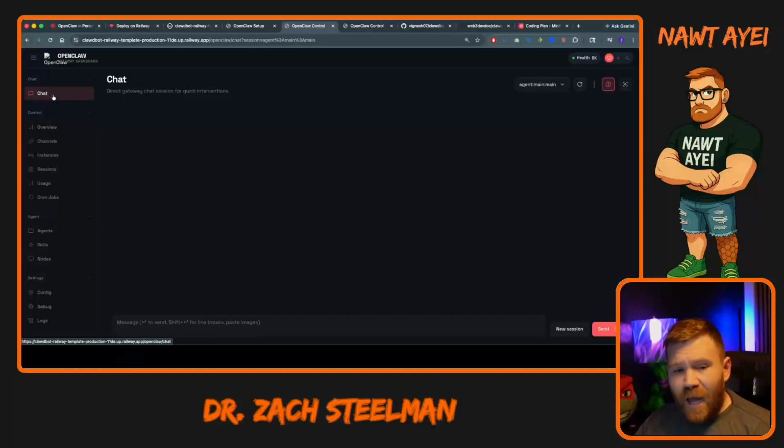The only way to get access to this system is to log into my address and put in my password, then connect to my control panel, and you still have to know my gateway token. And even then, you still have to get back to the setup page and approve that device. So there's a couple layers of security that are built in so that you're only giving the keys to your castle to people that you actually trust and approve.